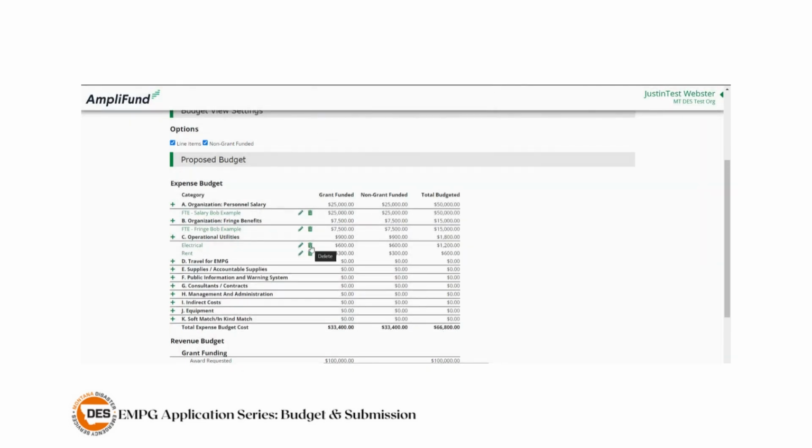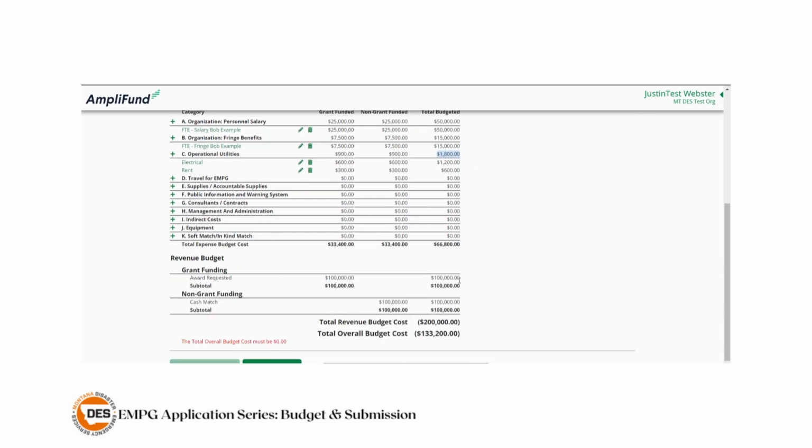So you'll notice that in each of these, it gives us the totals for each of these. This also, notice that it will give us the total for the category. It's also helpful to realize how each category is building up. As you continue through your budget, you'll notice what is going to end up remaining to be able to allocate. This number, the overall budget cost, needs to be 0 in order to be able to finalize the budget, mark it as complete, and continue.